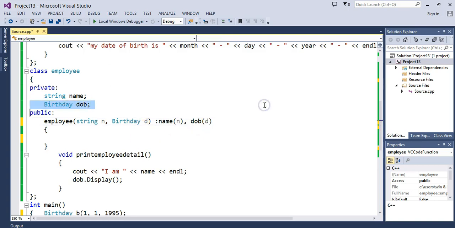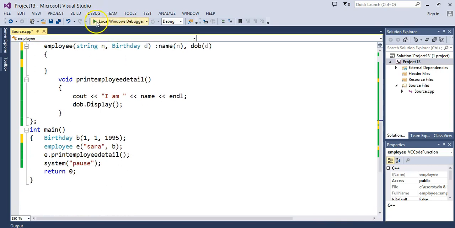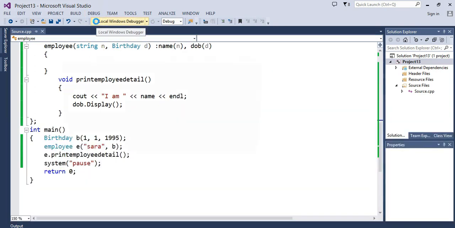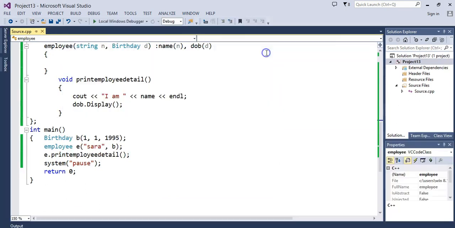We can write it like this also. Now it will work perfectly. Let's check it now. I am Sarah, my date of birth is 1/1/1995.